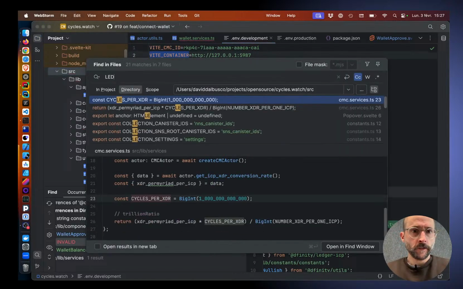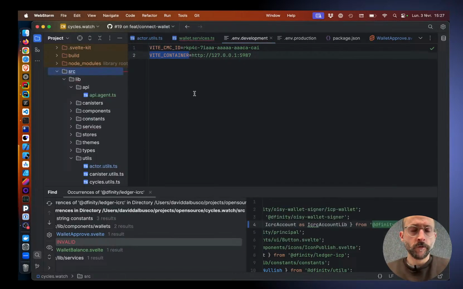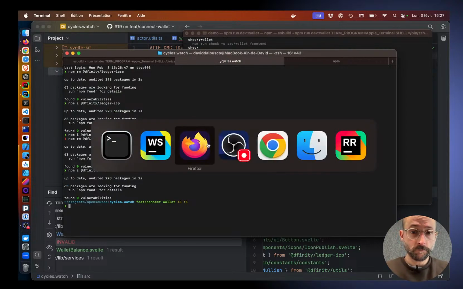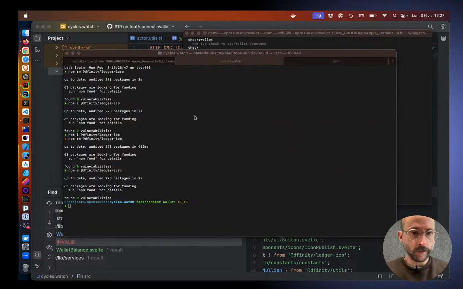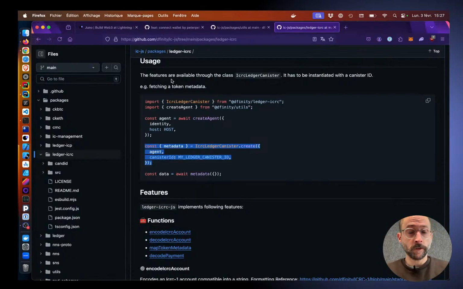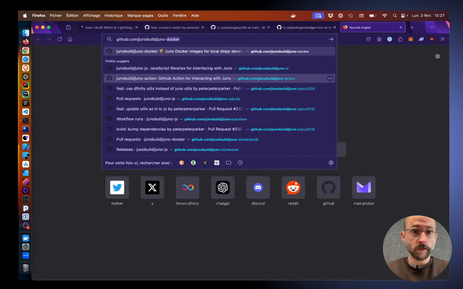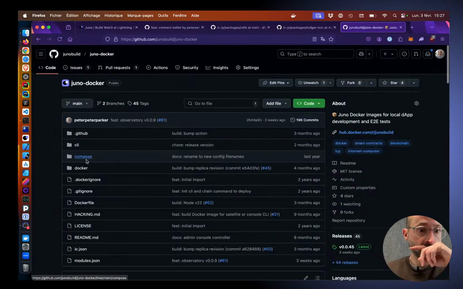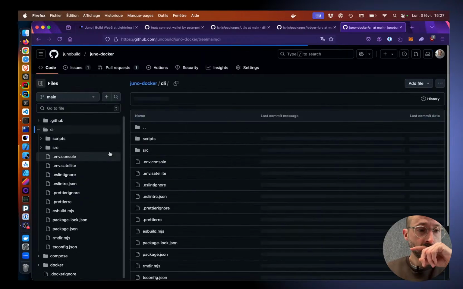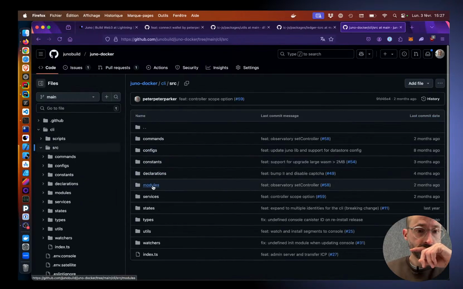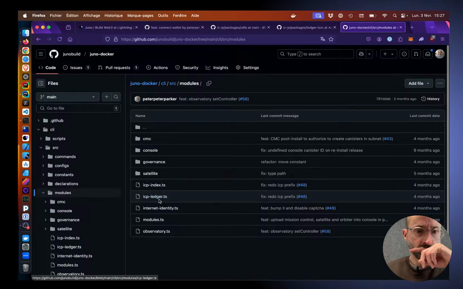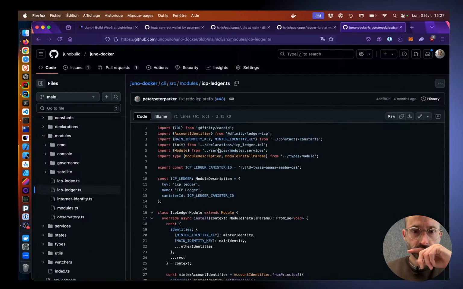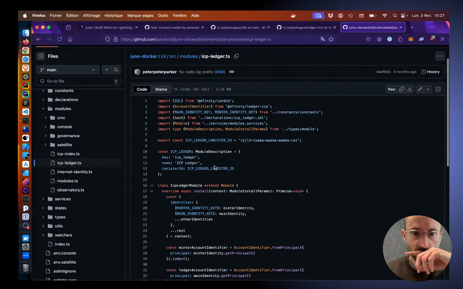We don't have the ledger yet, so if we would use the Juno environment, all those variables would already be there, but in that case I think we don't have those, so I will go in the, because I know I have the ledger ID there, so ledger, so here that's the ID.